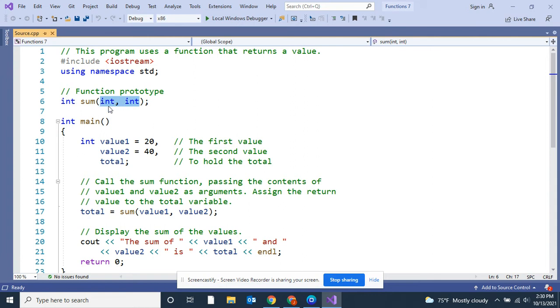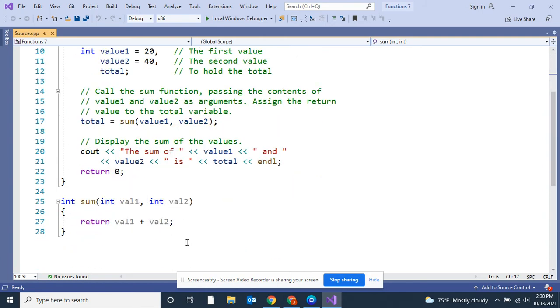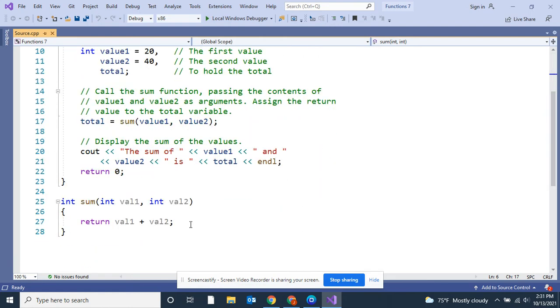Okay, this would be like some kind of formula where I send numbers to it, it does something to the numbers, and then it returns an int. All right, I've got to find out exactly what the name is called, the style where you do the function prototype here and do the function after. But again, you just need to know that I could cut and paste this function and put it over top the prototype and it would work fine. But for now, I've got the prototype above the main and I've got the function after the main.